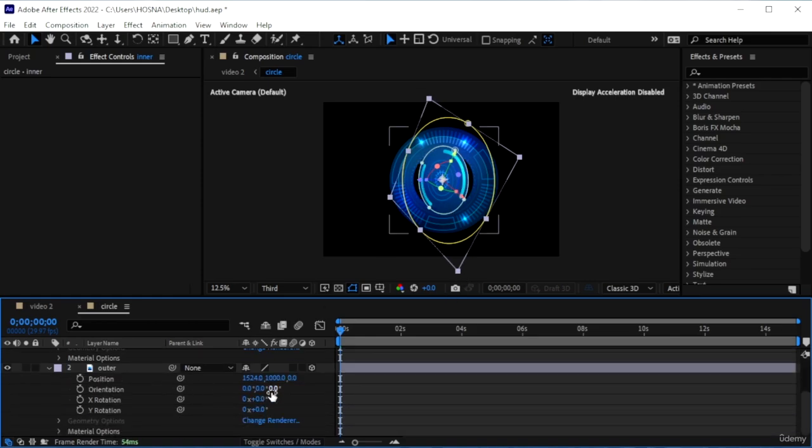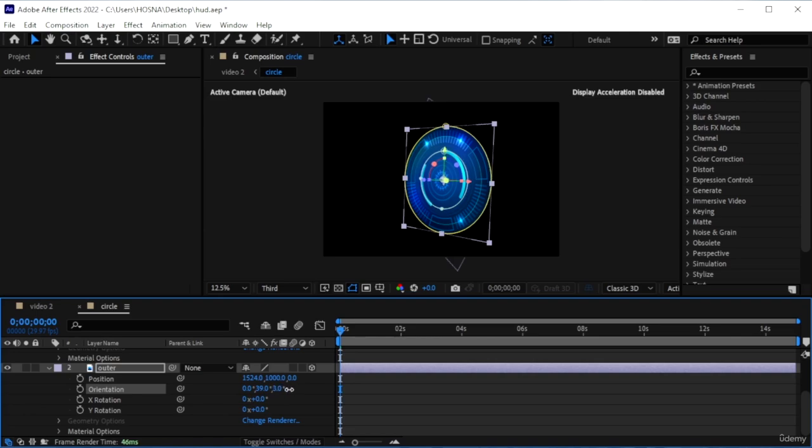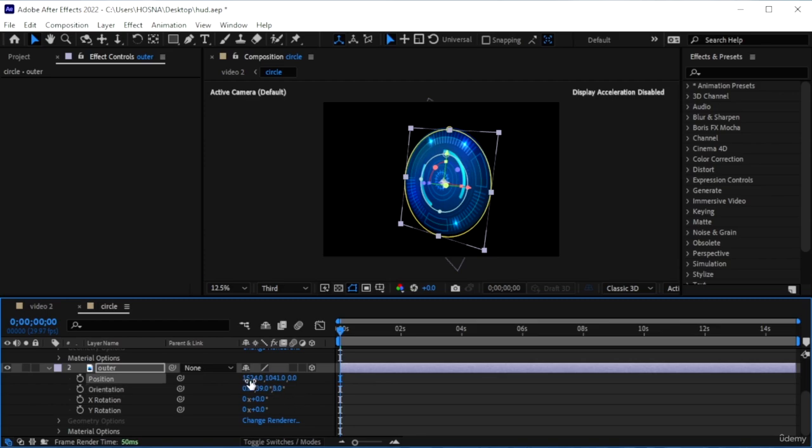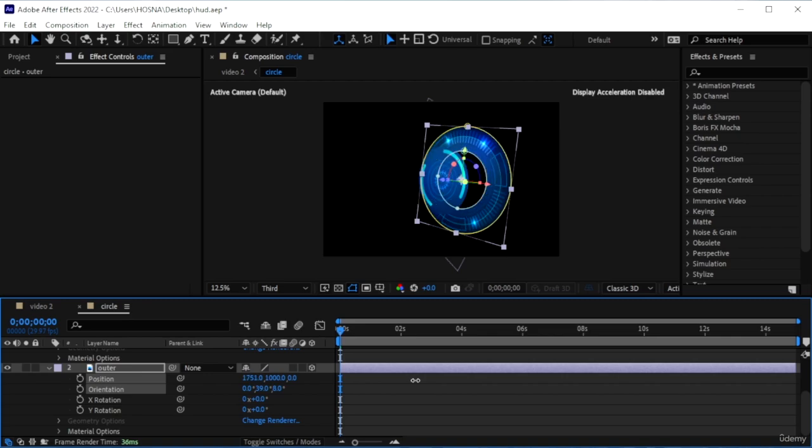Do the same thing for the one below. Orientation, we want it to be like that, but we want to leave space between them. Position, oops, the X position, move it backwards. So we have something like that.